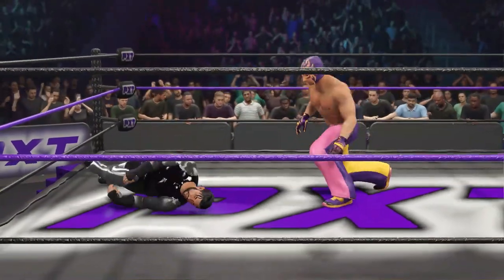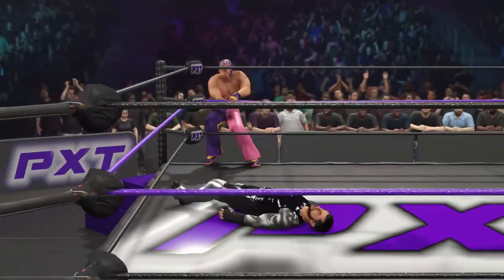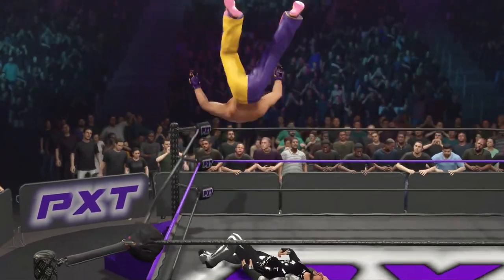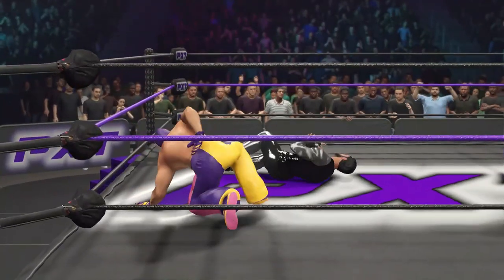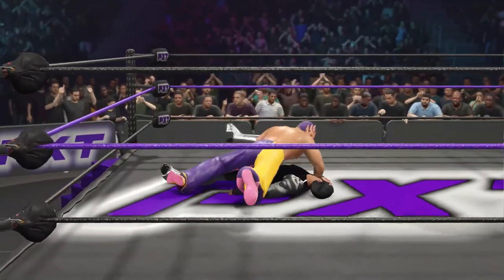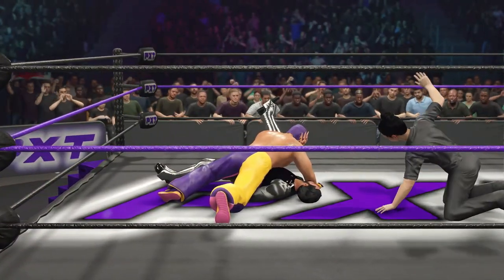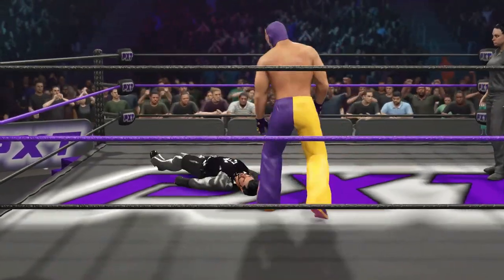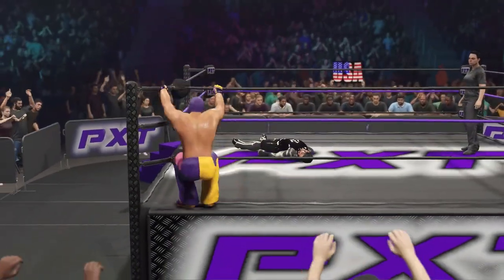Abcol. Oh! Abcol's ready to wind up there. Oh, I think Giggs is ready. Justin is ready for it. Oh, rolling senton or corkscrew senton from the top rope. Is that enough? One, two. No, Abcol kicks out.